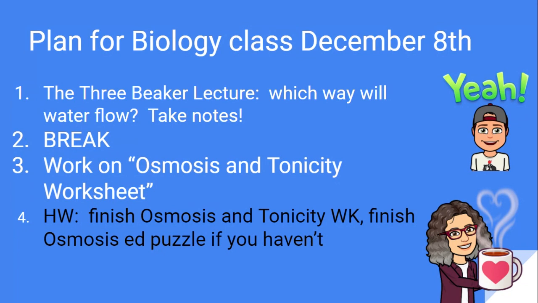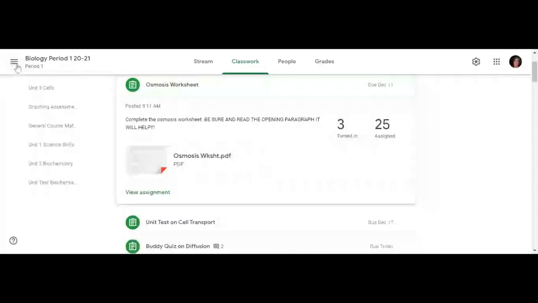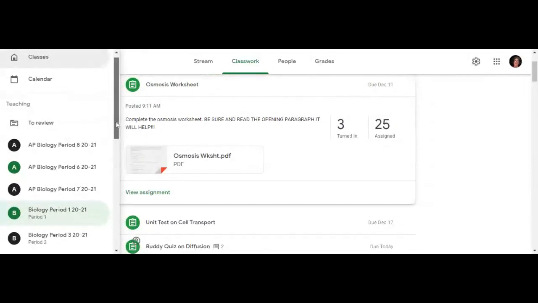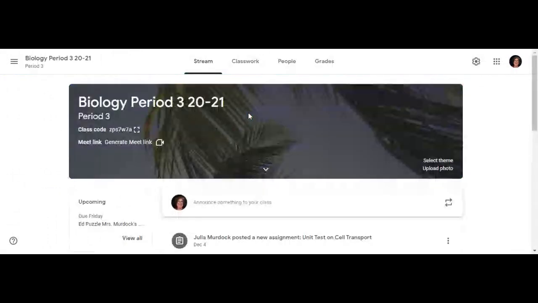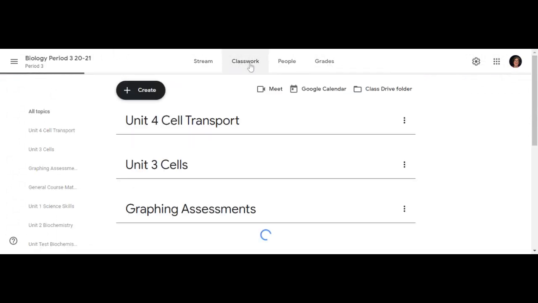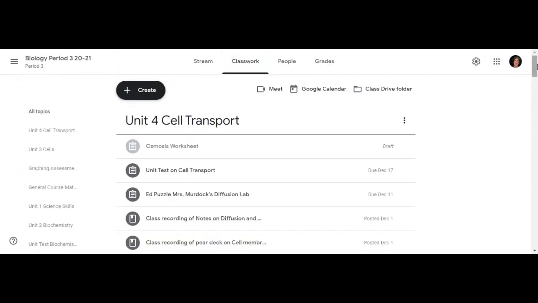So let me show you exactly where it is, and then we're going to start talking about osmosis in just a minute here. If you're saying it's due January 21st, I wouldn't wait, because we won't have time to help you as much then, because we'll be pushed on other things and you won't get a grade. Trust me. Don't leave this until the last minute. Very poor idea to do that.